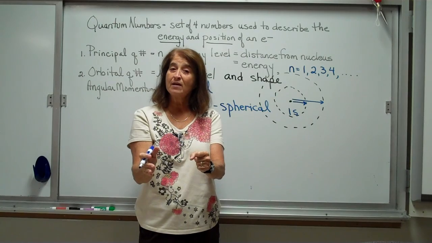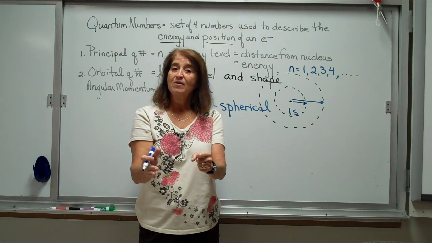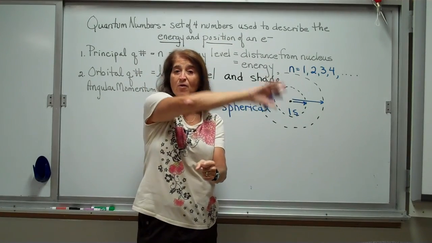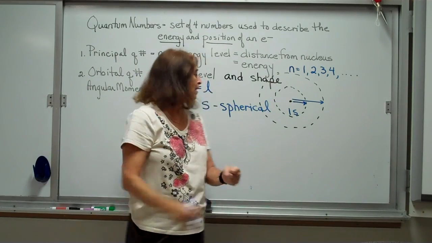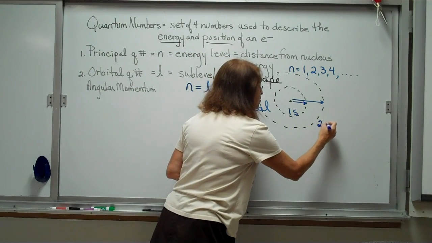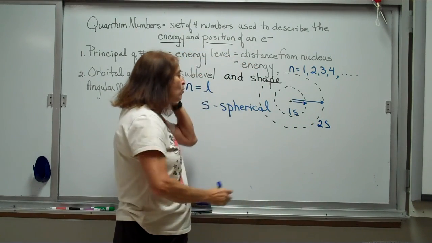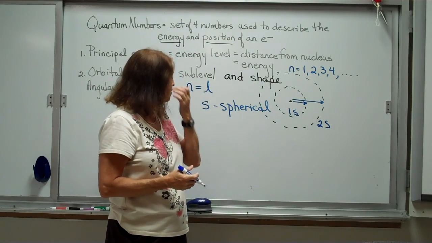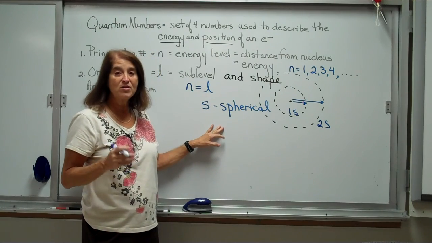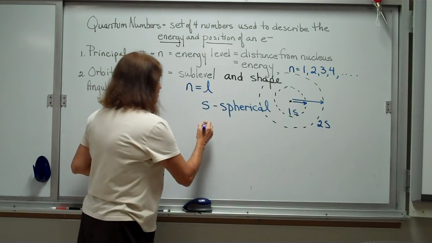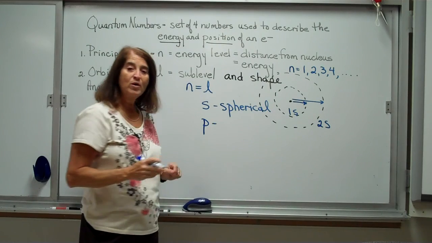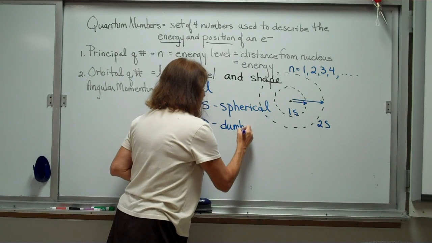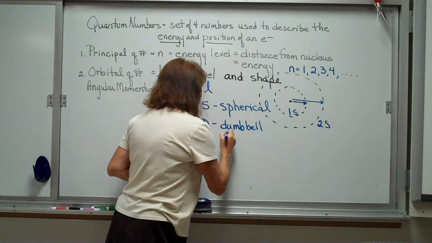If we were to move to the second energy level, however, that electron is going to be found in a sphere located farther away from the nucleus. And so this might represent our 2s on the board, where the 1s is a much shorter distance than the 2s is from the nucleus. All s's are spherical. Then if we go to the p's, if we wanted to describe them, the p's would be either dumbbell or figure 8 shaped.